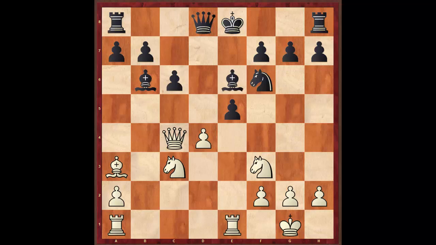Bishop b6. So our queen's attacked. Where should it go? Hopefully, at this point, you're starting to realize that our first instinct shouldn't necessarily be where should I move my queen, but rather, how can I go forward? And is there a move that moves forward, that keeps the pressure on, that improves our pieces, and that hopefully doesn't lose the queen as well?